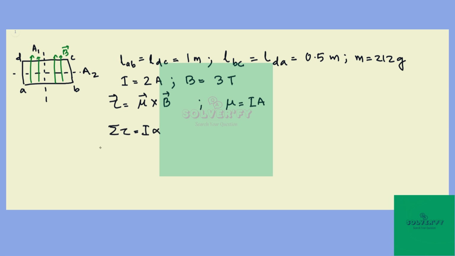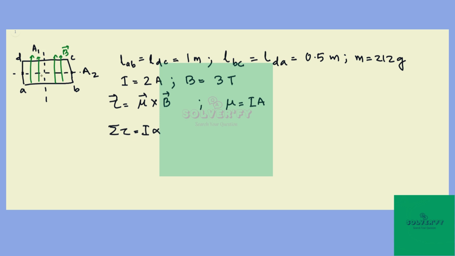To find that, treat the two 1 meter segments as point masses, since all the points in them are 0.25 meter from the rotation axis A2. Now the two 0.5 meter segments are treated as thin uniform bars rotated about their centers. So these two segments are basically two rods rotating about axis A2, about their center.